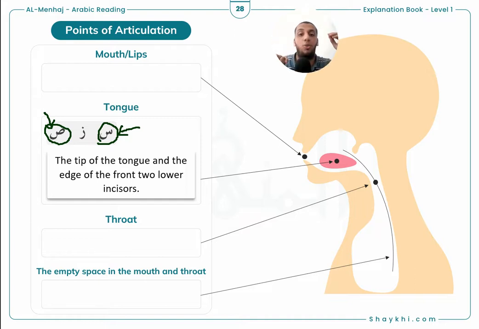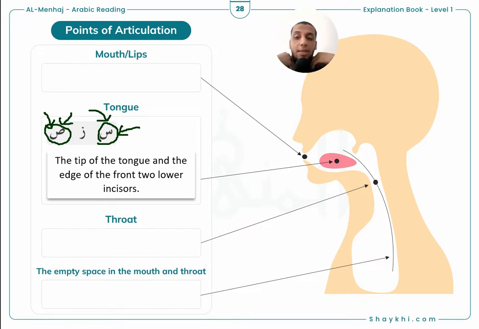We deal with the back of the tongue. We said many times before that heavy letter means the back of the tongue is raised, but light letter means the back of the tongue is not raised. So the back of the tongue will not be raised with the letter Sin because it's a light letter, but the back of the tongue will be raised with the letter Sad because it's a heavy letter. And this is also what's called in Arabic al-isti'la and al-istifal. Al-isti'la means the back of the tongue is raised, and al-istifal means the back of the tongue is not raised.